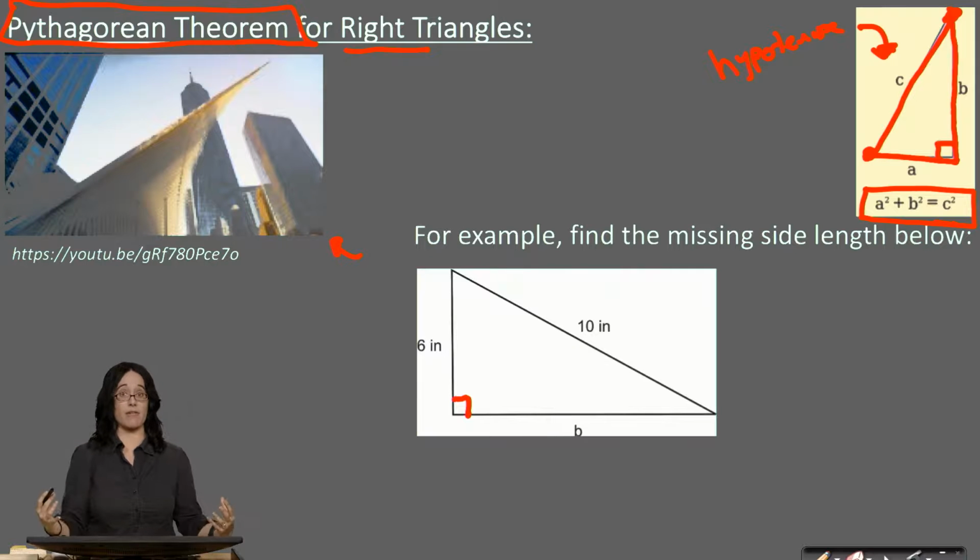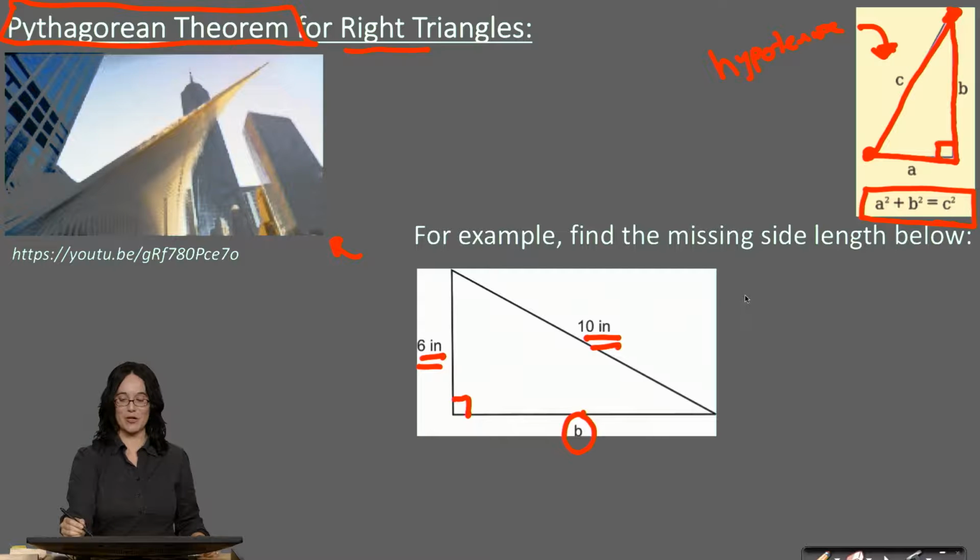If we take it on faith, this is correct, this is the relationship between the 3 sides of a right triangle, how would I calculate side B's length in this picture? Where we have one side of this right triangle, that's the first step, it has to be a right triangle. This is 6 inches long, they tell me, and this is 10 inches on the hypotenuse. So if you think you know how to do it, pause the video and try it yourself. Okay, let's see how you did.